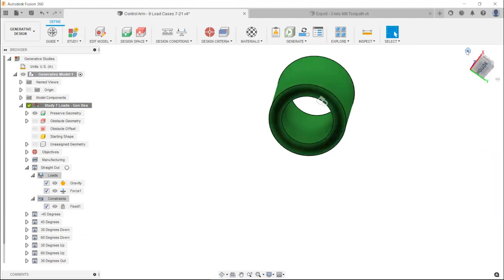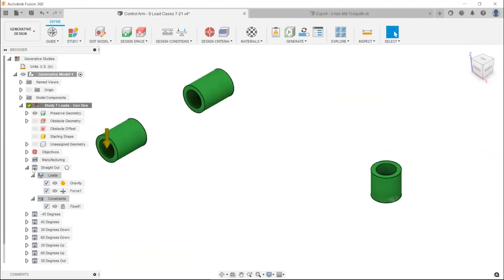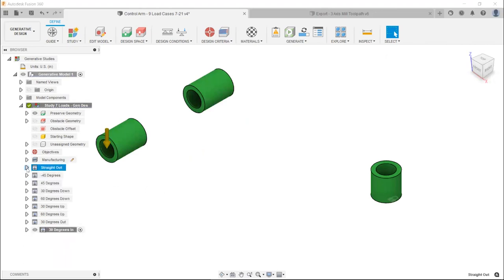So again, I just worked my way through, and we give you some really easy tools. Once you have one load case defined, you can come back and clone it and then make edits to that. That's what I did here with the existing load cases. This isn't necessarily going to be loaded at the exact same time for this control arm, right? As the vehicle is moving, the forces will be applied in different orientations. That's what I'm setting up here.